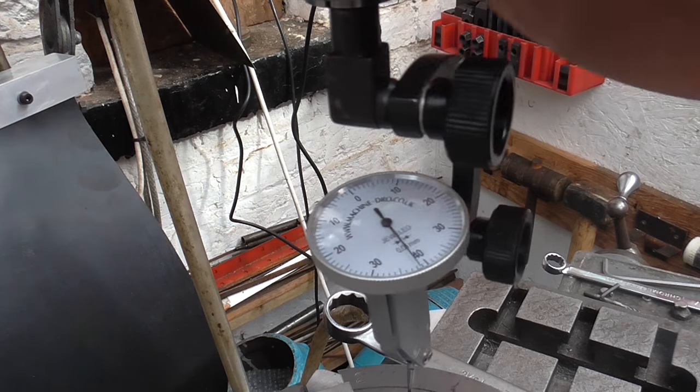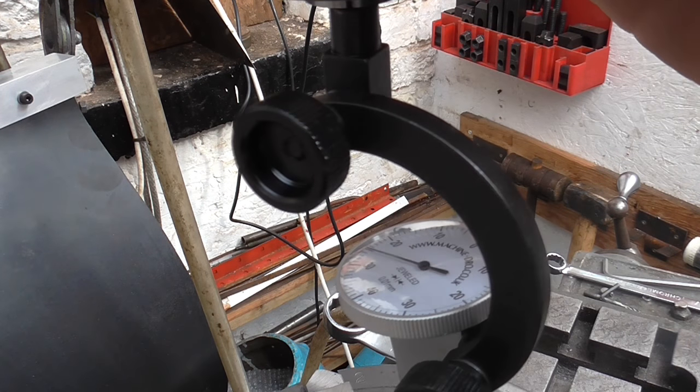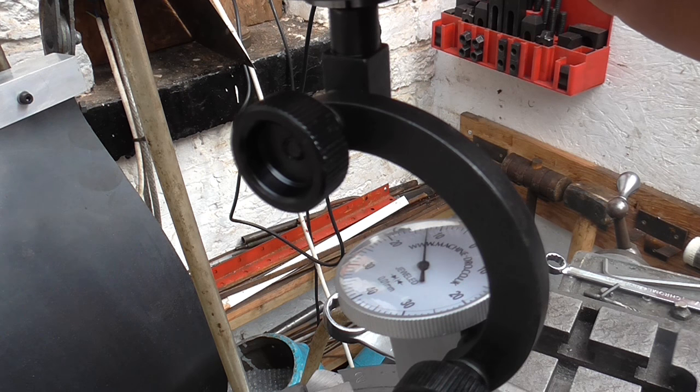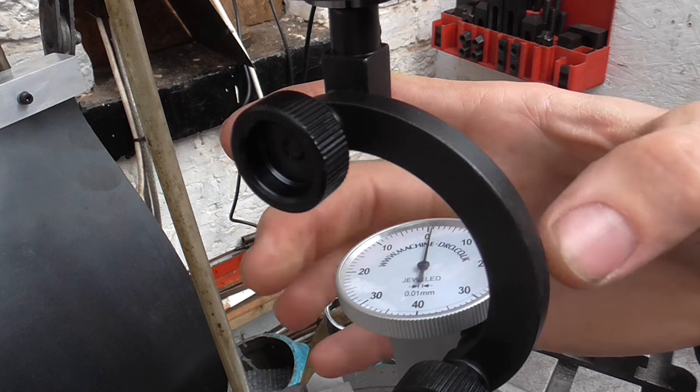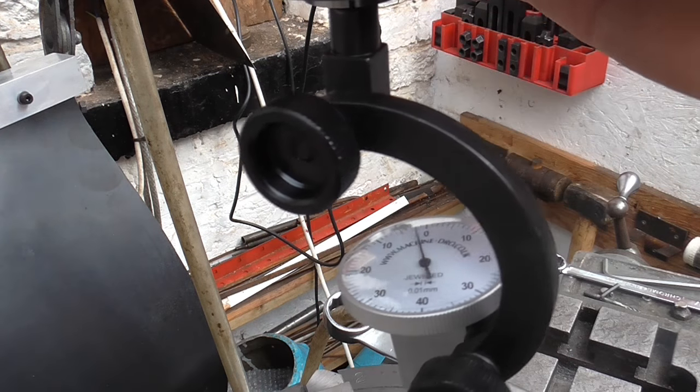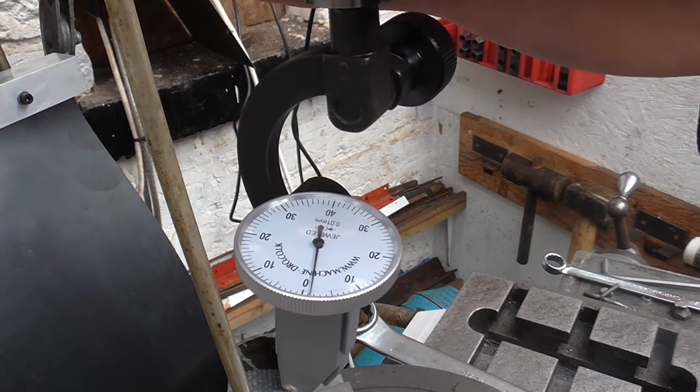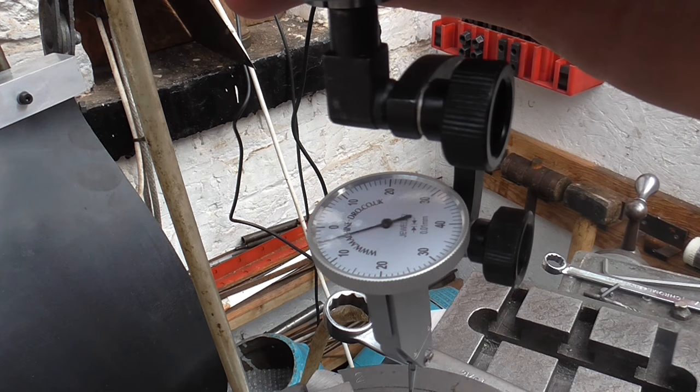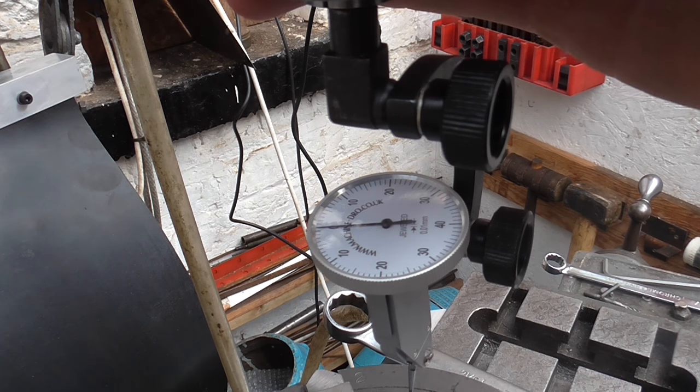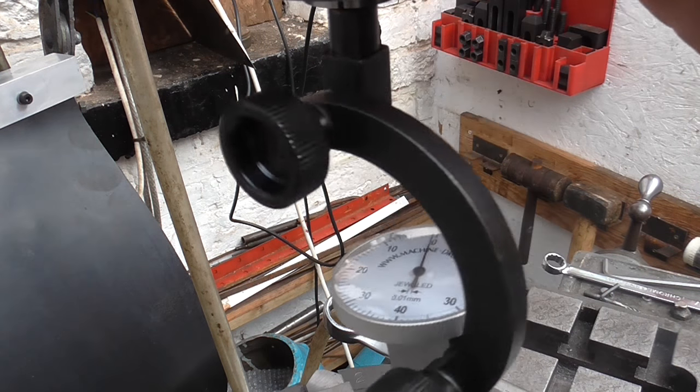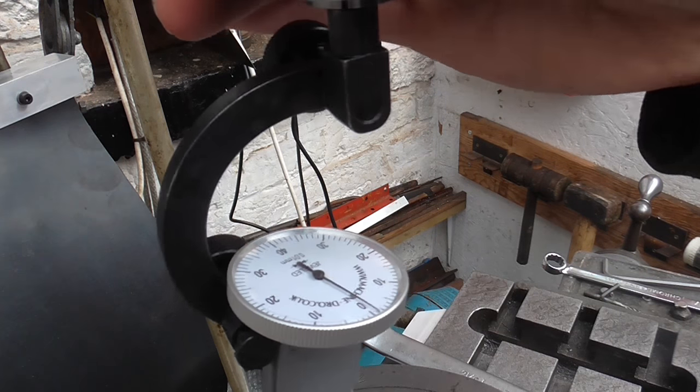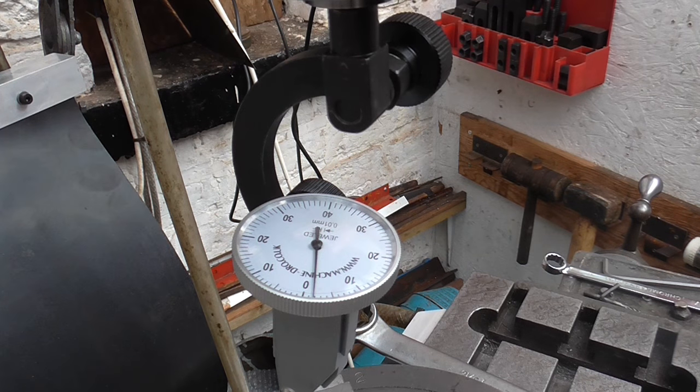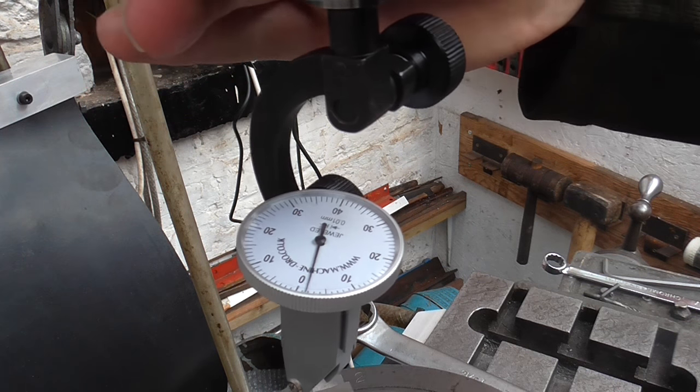Zero at the back, split the difference, not bad, then I know on the side it should go to zero. This is a 10 micron clock by the way so each division is 10 microns less than half a thou.